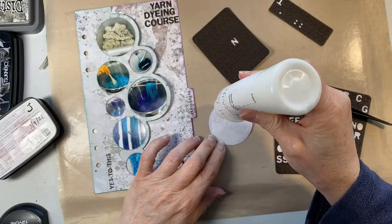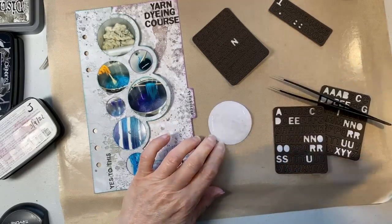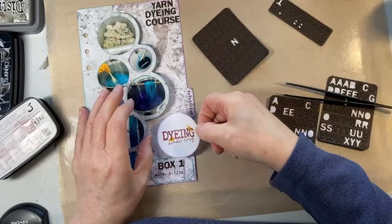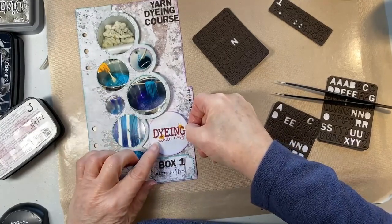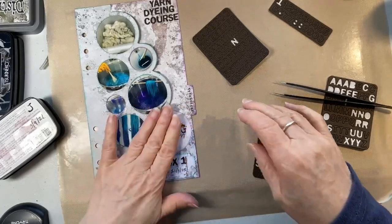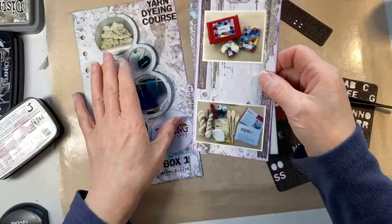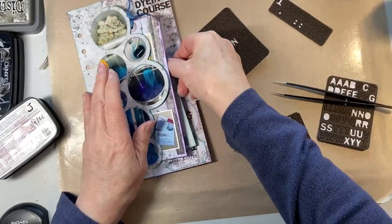And I've just again put a bit of Wilted Violet around the edge. Dyeing Made Easy. So we're just going to put that in here. Like so. And then we can tuck our tags in. Like I say, I do my bit of journaling on those. I'm going to pop that like that.